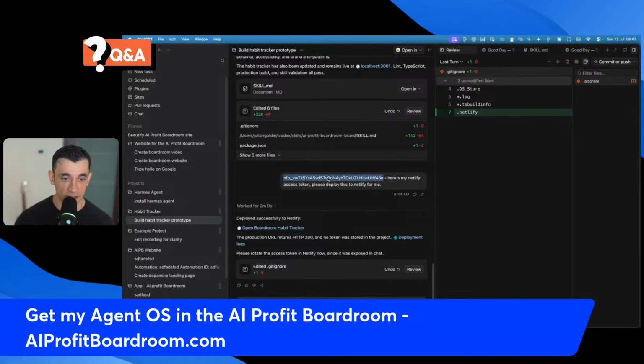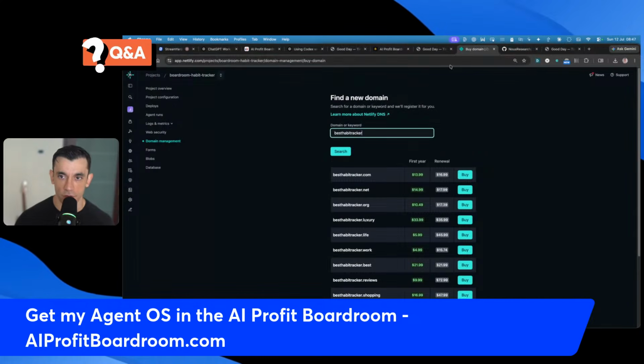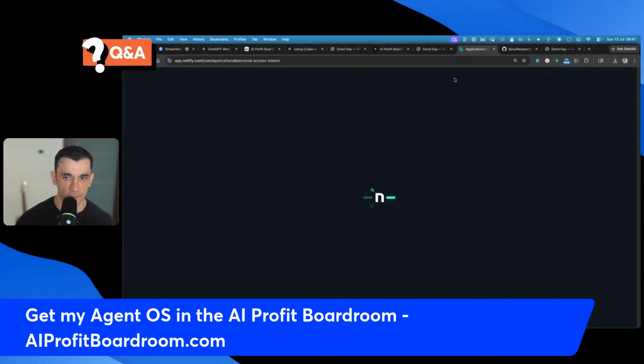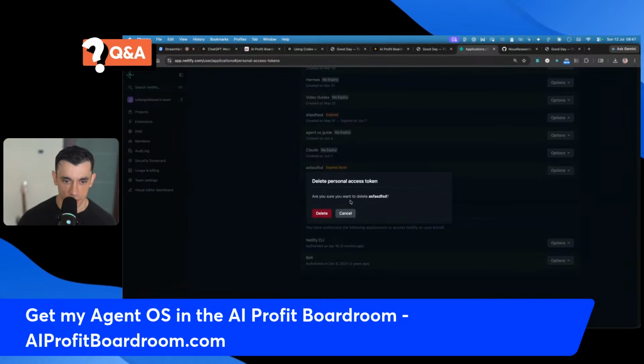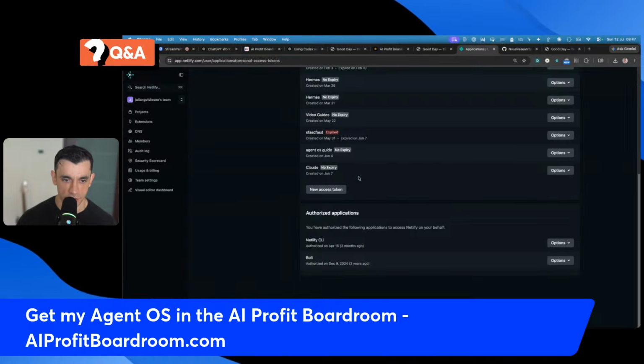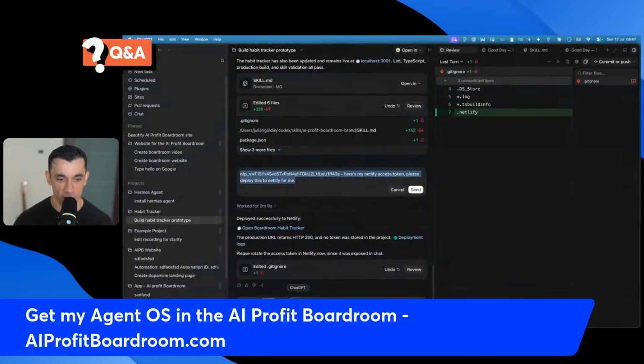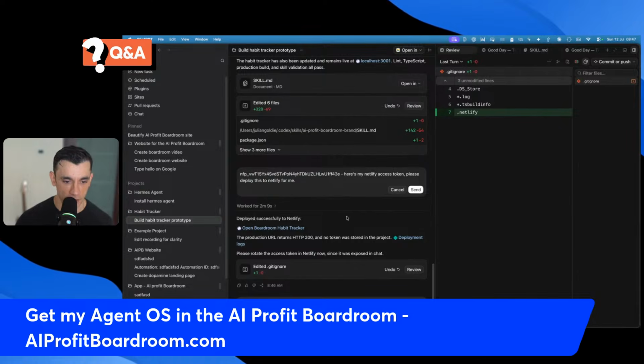We can also delete the personal access token. So for example, if I go back to my personal access tokens here, and we'll delete the project that we just built, as I've just shared that on a video, we don't want the whole world having access to my Netlify account, then we can delete it and we can come back to it later.